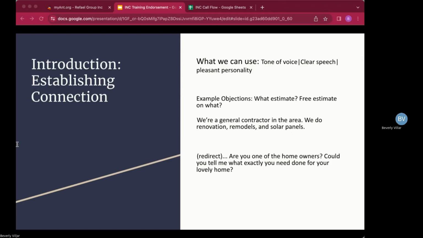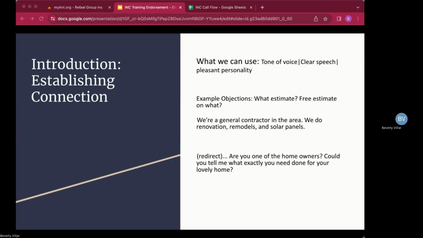So what can we do in the introduction part? As telemarketers, what we can control in the introduction part would be things such as having a pleasant intonation, good intonation, clear voice. So the first few seconds of the call will set your impression. Thus, it is very important to have a clear, pleasant voice.